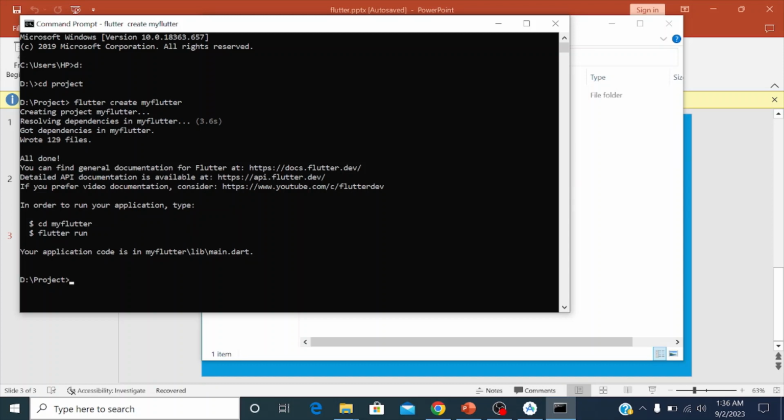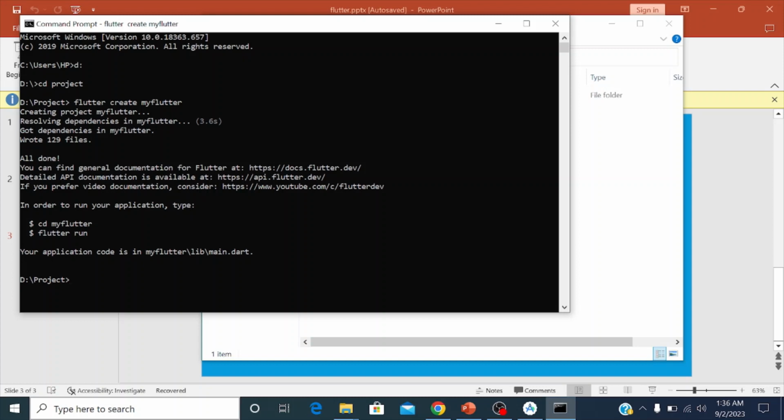You can see here that it created the project my flutter, and after that you can see all done, all dependencies, 129 files, and you can find the documentation at docs.flutter.dev where we downloaded that one, and let's run our application as well.